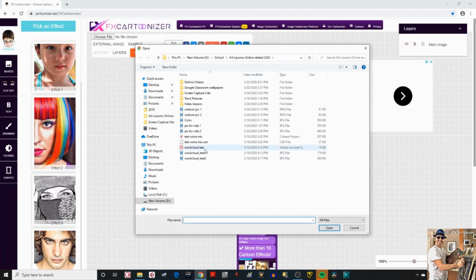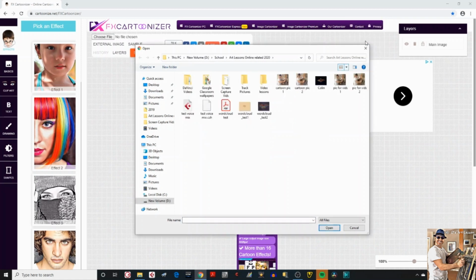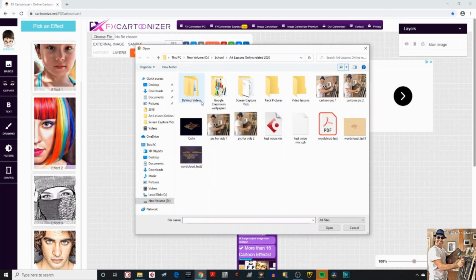I took a couple of photos of myself. If you want to see what an image looks like, you can click on medium icons or large icons, in case the name of the image isn't clear enough.